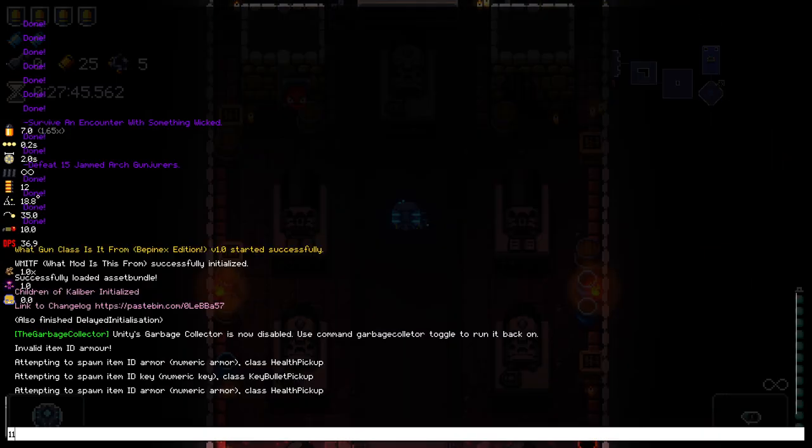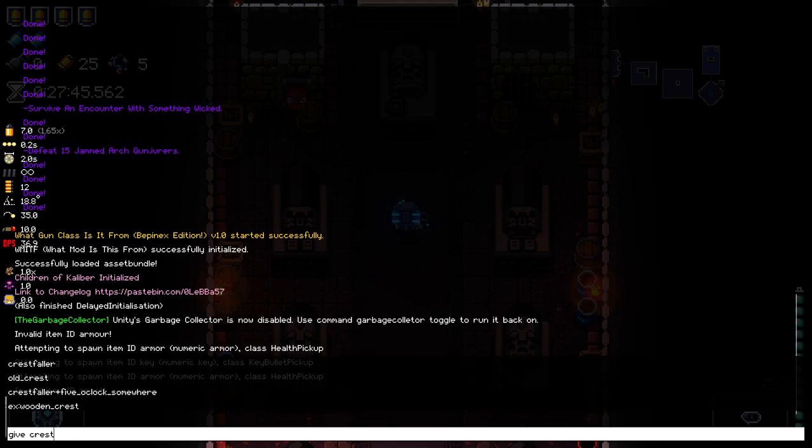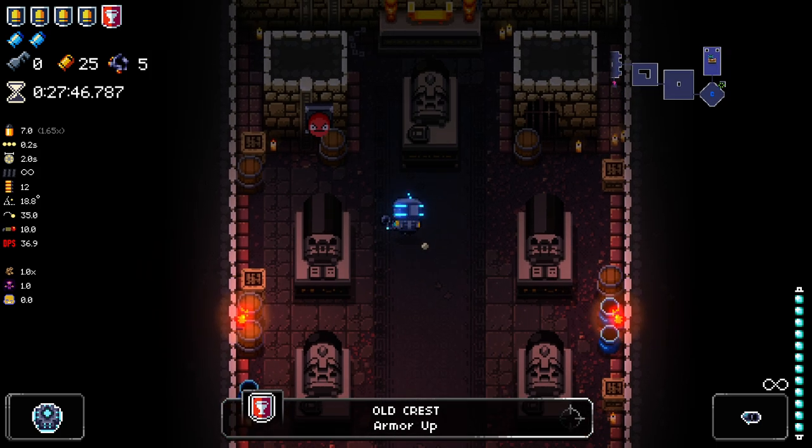Right. So, we want to go give... If only I could hit my keys. What the hell? Give... Breast? I don't remember what it's called. Give... Old Crest. Cool. We did it.